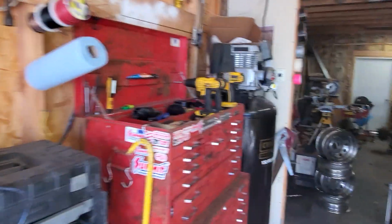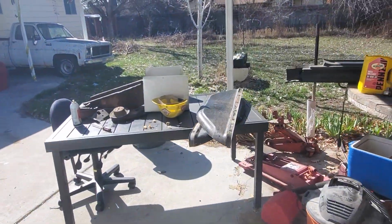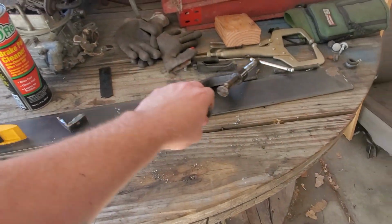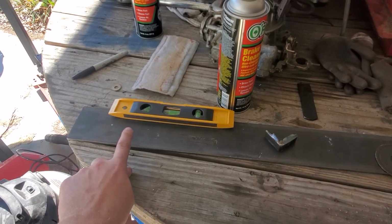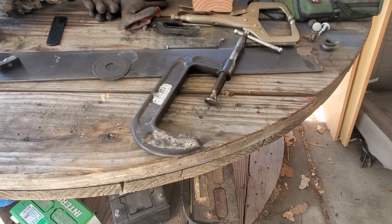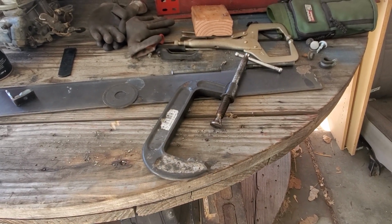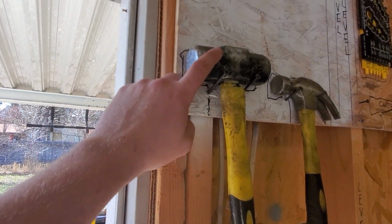And that's about it for tools and supplies. I used real basic shit. That's all the stuff I used, apart from ratchet sockets, a good workbench, and a C-clamp. There's my piece of scrap metal. That's what I use to make the plates to mount the hinges down to on the frame. I just measure the length, cut it. I use a C-clamp to bend those brackets to hold on the lower portion of the clip. And another very helpful tool, small sledgehammer.